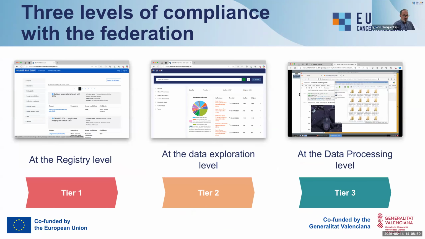So we defined 3 levels of interoperability, and this is also very important because it defines our philosophy. Tier 1 interoperability defines the interoperability at the level of the catalog. It means that the metadata from the different collections are compliant with a specific schema. Tier 2 means that the data is discoverable, so we can search for data, and you will see exactly what that means. The third level is the processing of the data, which means that the data also has to fulfill our common data model.